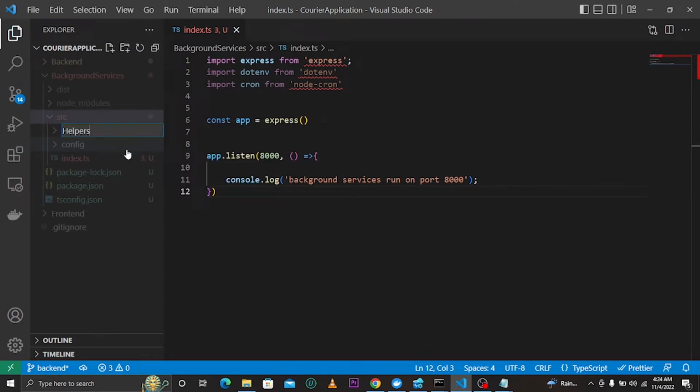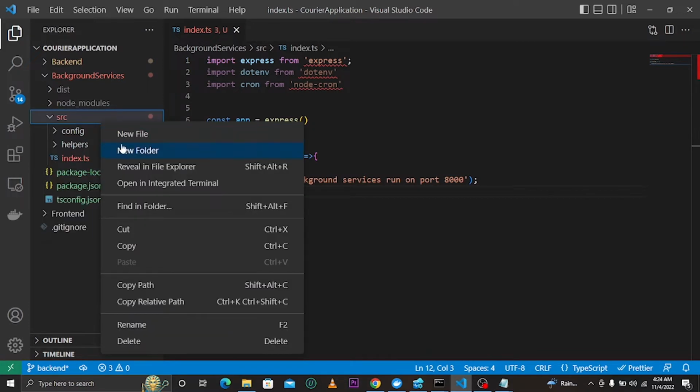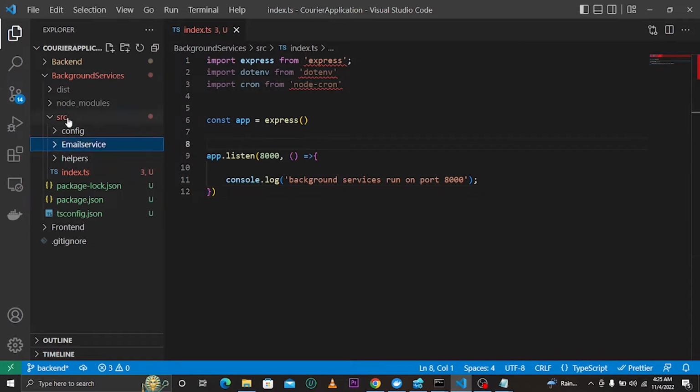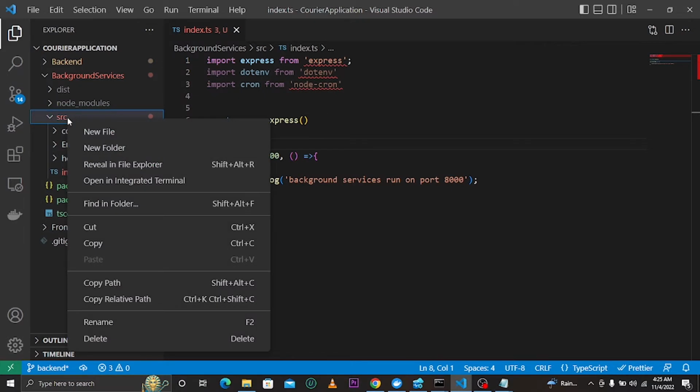It won't have all the folders that we had in our backend, since it is just a small application. So another thing that we need here is email service, where we keep the functionality for sending email here, and our TypeScript and our template. So we need to add a template here.